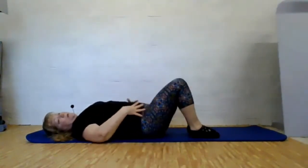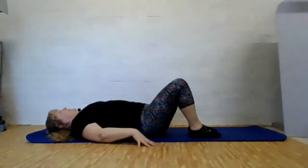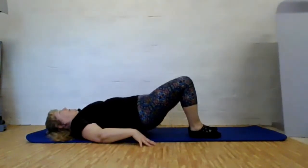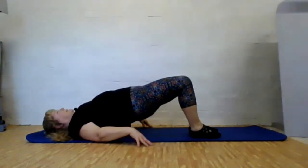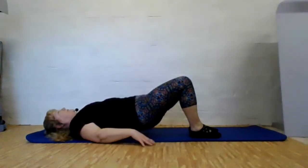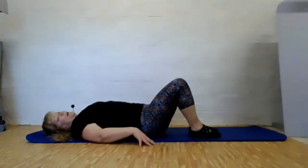Let's do our regular bridge just to loosen everything up. So big deep breath in. Exhale as you squeeze your glutes, lift the hips up one bone at a time up to your shoulder blades. Inhale at the top and exhale as you roll down, rolling through the spine and back to neutral. Let's go again.